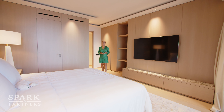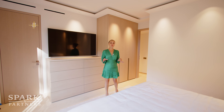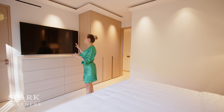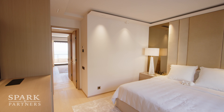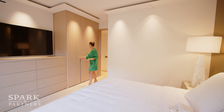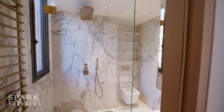The next bedroom is on the smaller side, but that makes it even more cozy. There's a lot of light in here, wonderful access to the outside, a television, and the same fantastic lamps. This bedroom actually has plenty of storage space — we have closets here, a wardrobe, and more closets — as well as an ensuite bathroom right here.